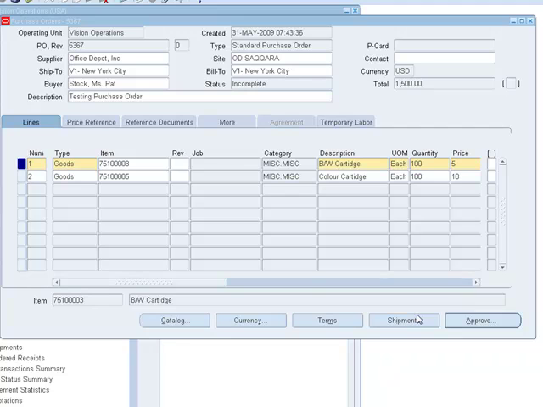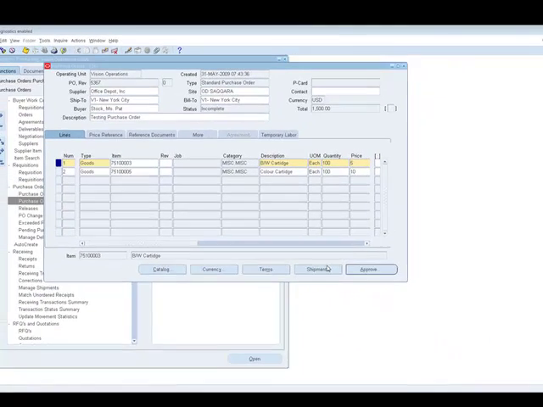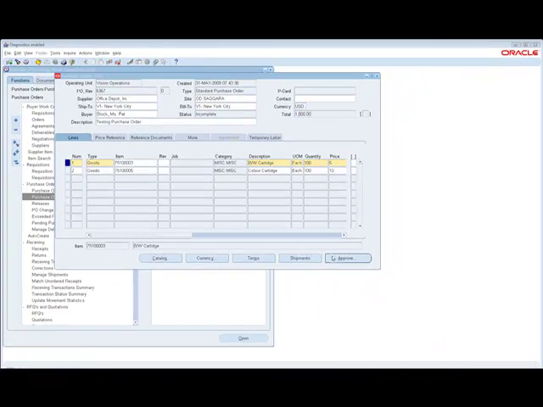When the data is stored in the base table, the underscore all table, the org ID is used to logically separate the data. Within the app schema, the org ID value is set so that only the data associated with the corresponding org ID is visible, and the data associated with the other org IDs is hidden from a security standpoint. So now let's go ahead and approve this purchase order.